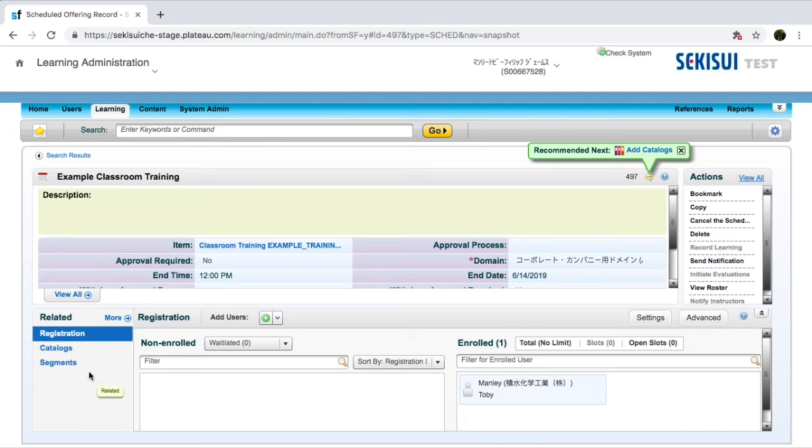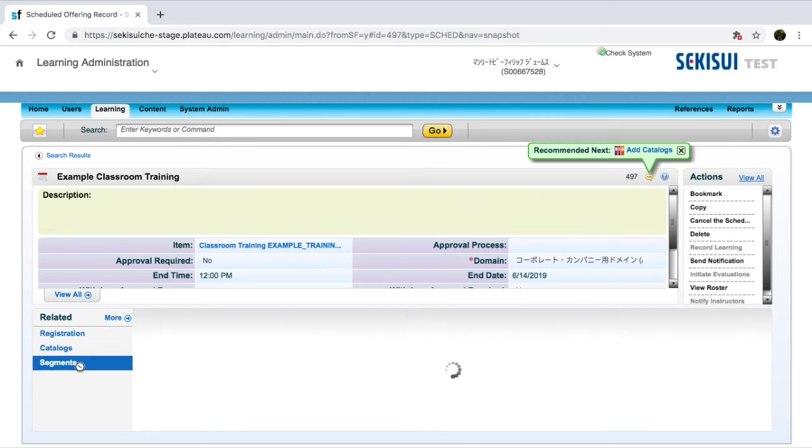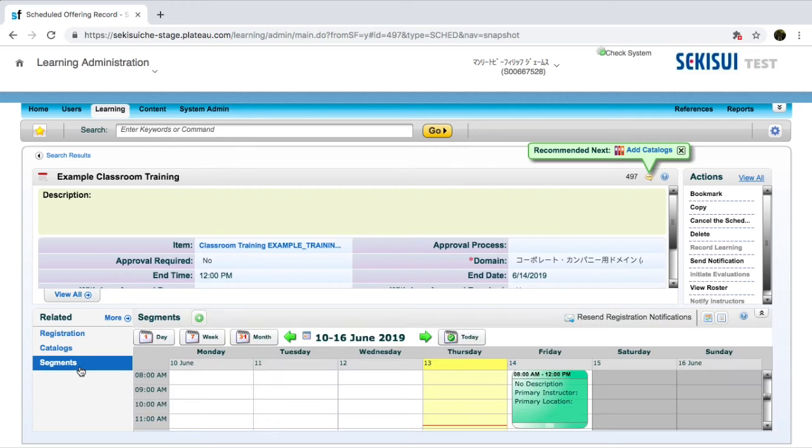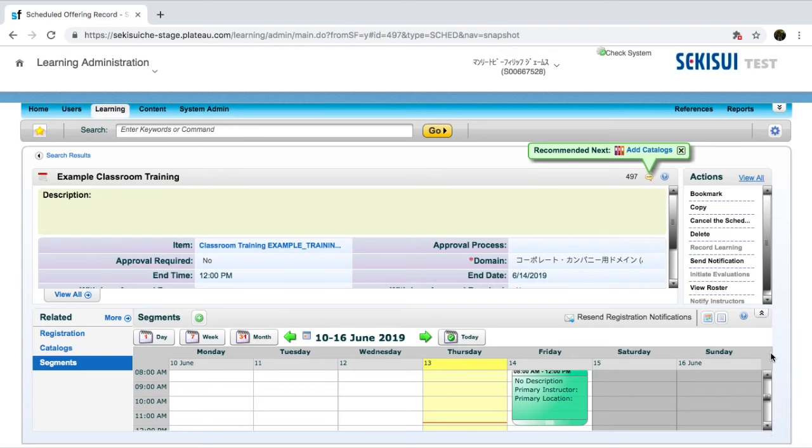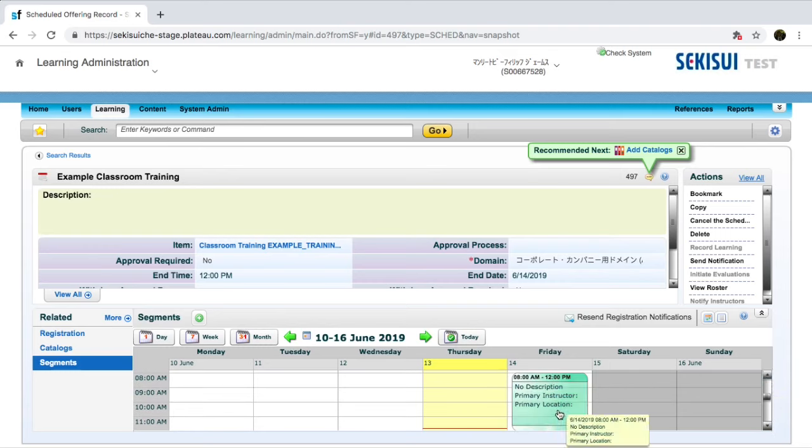To do this, click Segments on the left side of the screen. As we can see, my training is scheduled to take place tomorrow. The present day is highlighted in yellow.